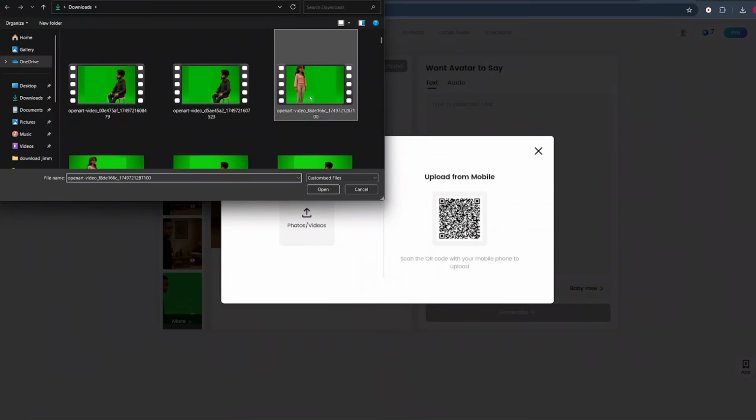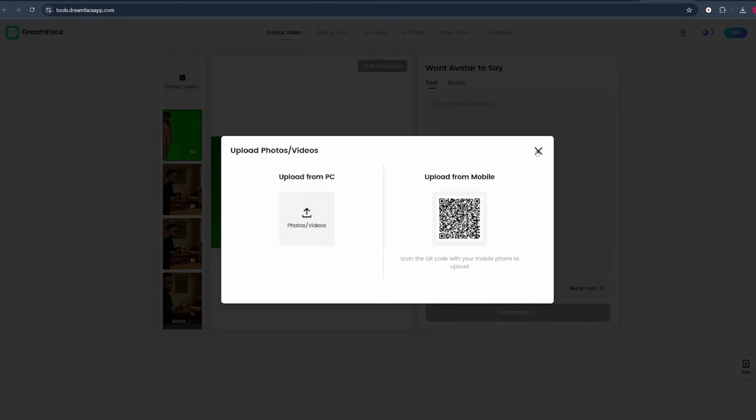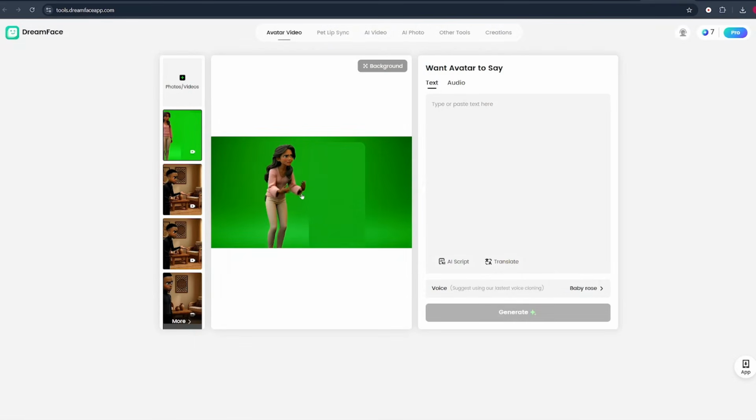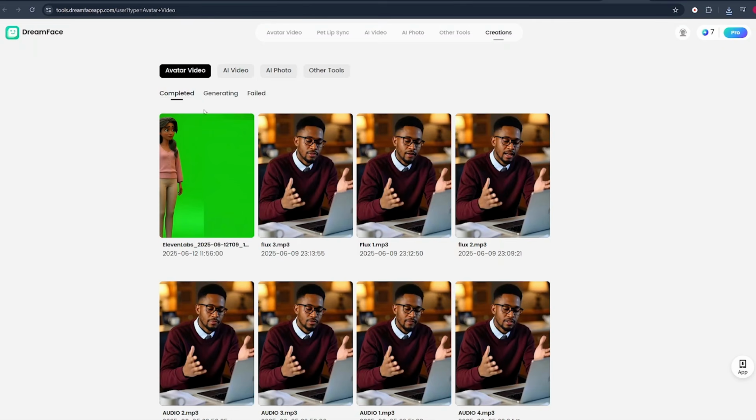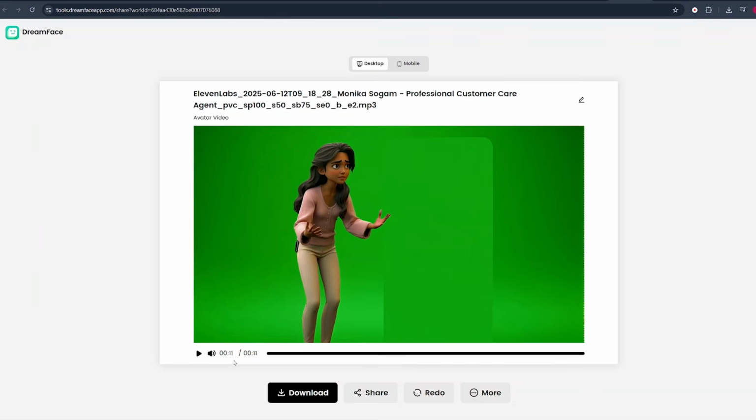We'll select this video and click on open. Once the video is uploaded, close this tab and you see your video like that. All you have to do is select audio and upload the audio file of your character. Click it and click on upload audio or video. Once selected, listen to it. Once you listen to it, click on generate. Once your video is completed and generated, just click it. So from here, what I'll simply do is download this into my PC.